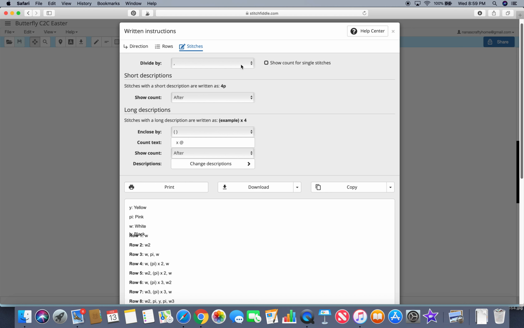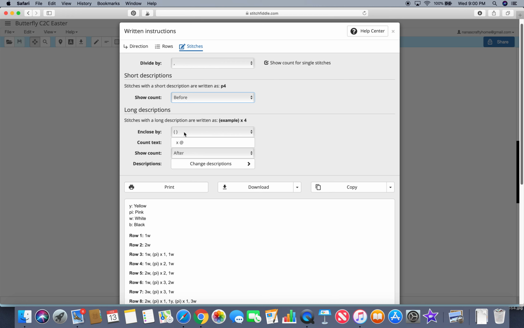It defaults to the comma. If you want to show the count for single stitches, you would click on this box and it will show you the count even when you're just doing one box for that color. If you want to change where you're seeing the count, so here you're seeing white 1, if I want that 1 before, I just change that to before.